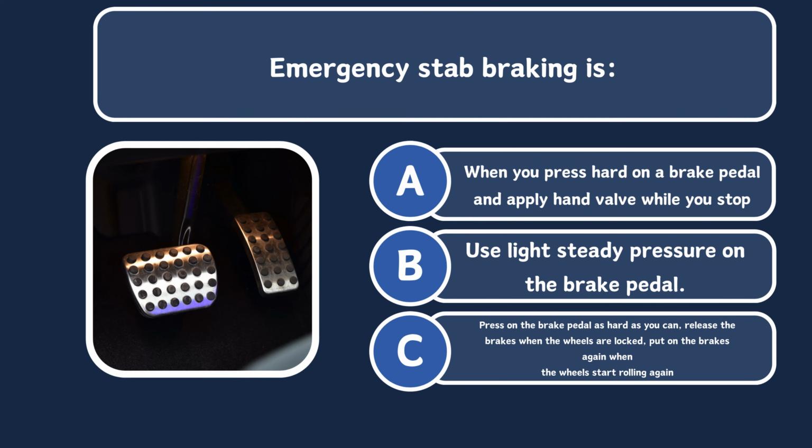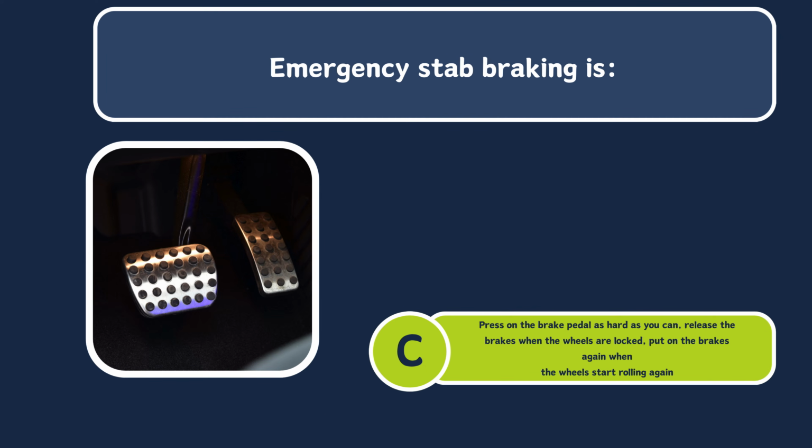Release the brakes when the wheels are locked. Put on the brakes again when the wheels start rolling again. Correct answer is C. Press on the brake pedal as hard as you can. Release the brakes when the wheels are locked. Put on the brakes again when the wheels start rolling again.